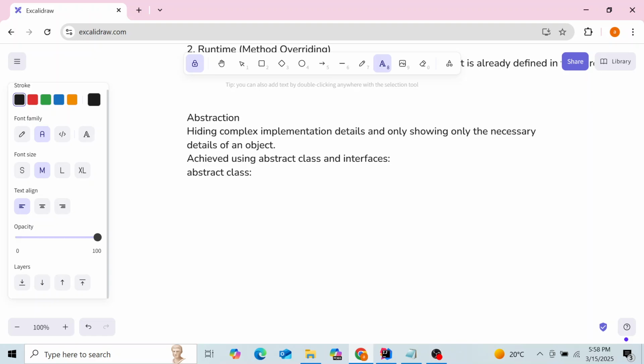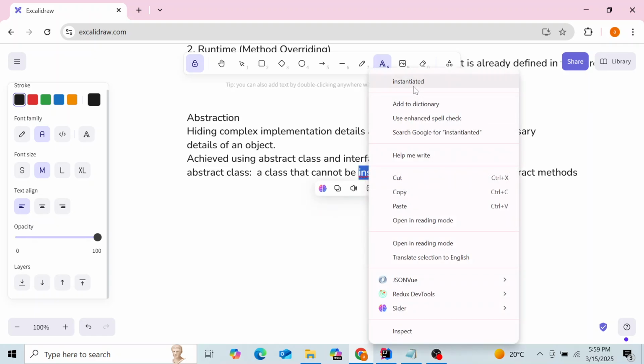An abstract class is a class that cannot be instantiated and may contain abstract methods.